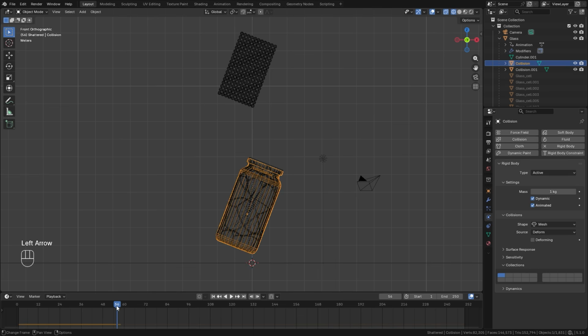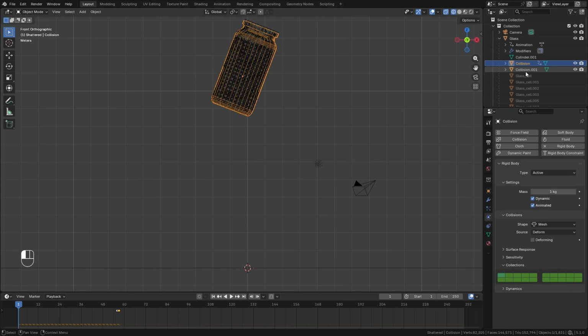So we're going to jump back to frame 56, hover your mouse over the collections tab and hit I. Then one frame later, we're going to move it to a new collection and then hit I once again. All of the icospheres are going to be in collection 1, and then when it hits frame 57, this object jumps to collection 2, and now the icospheres will fall through and scatter everywhere.